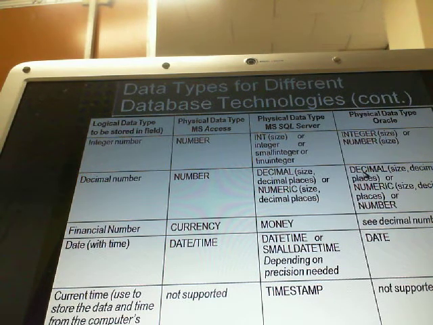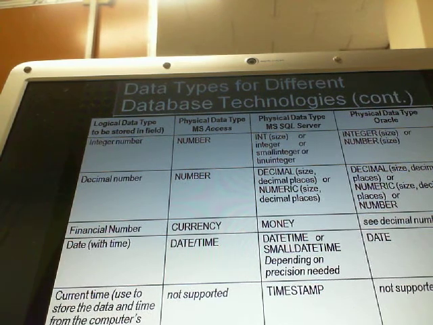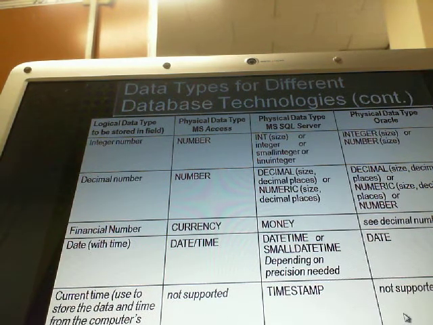Same as in Oracle, decimal size, comma, decimal places. Numeric size, comma, decimal places, or just number. Financial number: currency, money, decimal number. Date: date/time, datetime or smalldatetime, depending on precision needed. Date, current time, not supported by Microsoft Access. MS SQL timestamp, not supported by Oracle.